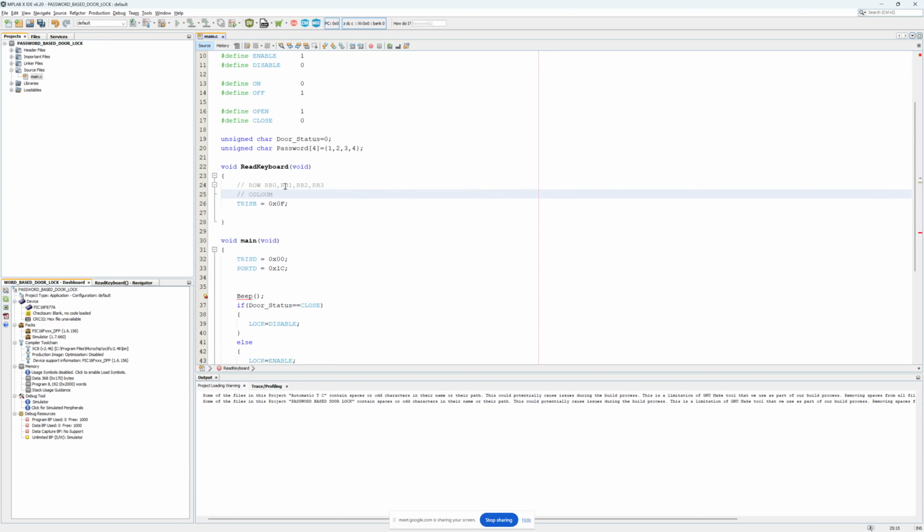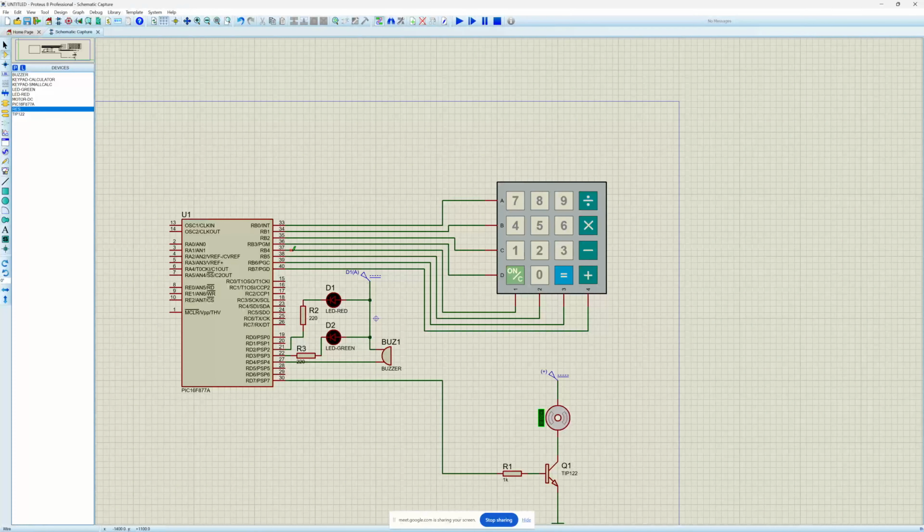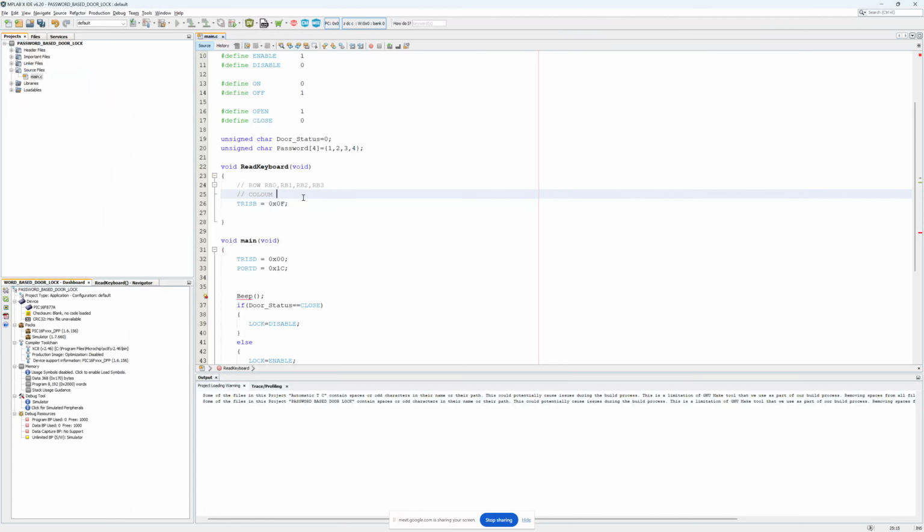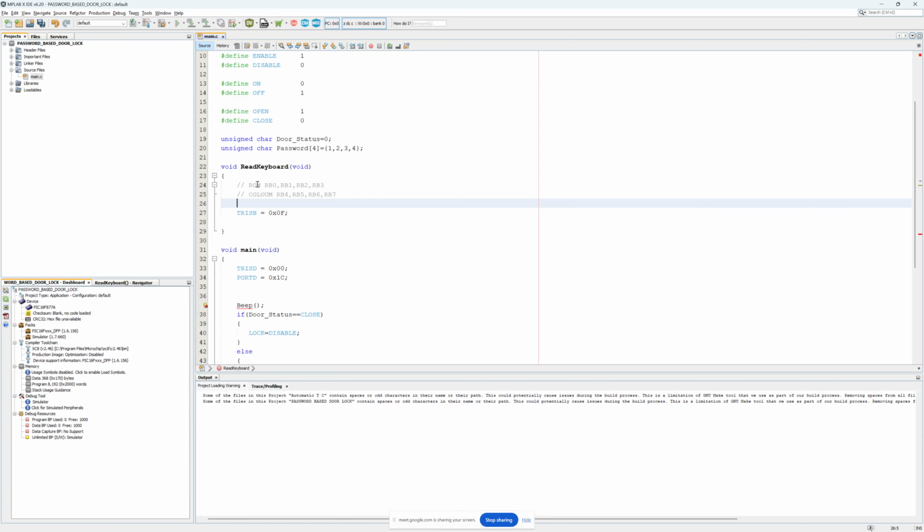Column means RB4, RB5, RB6, RB7. So these are the column pins. So initially we are making row pins input, column pins output. Okay.